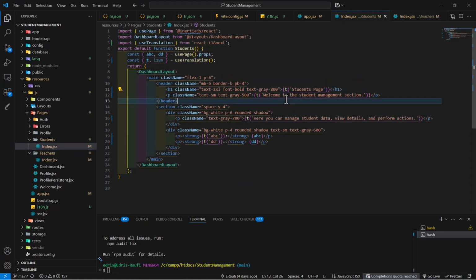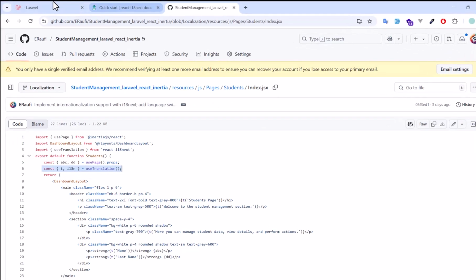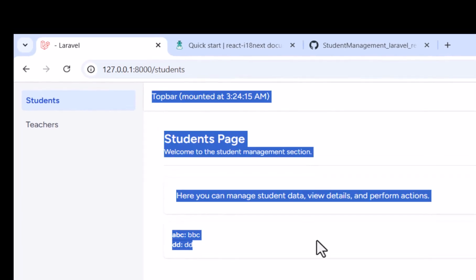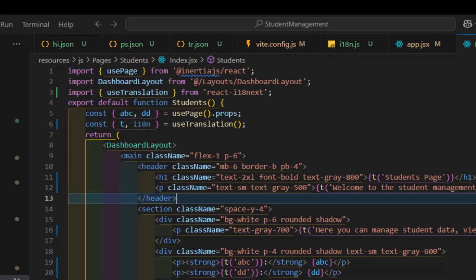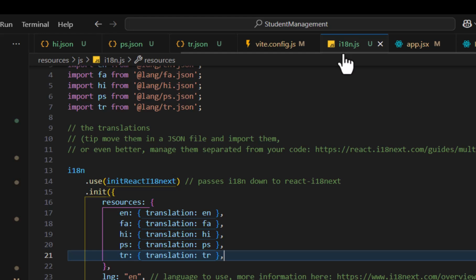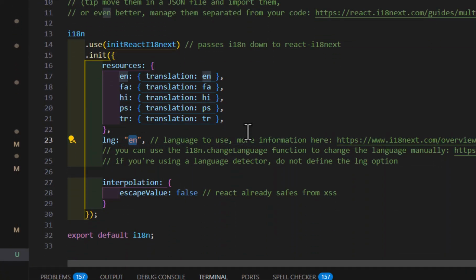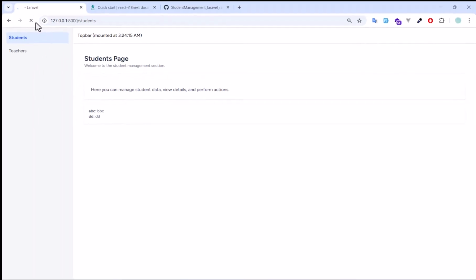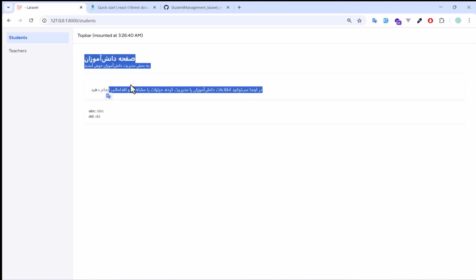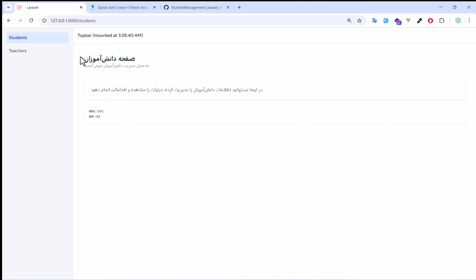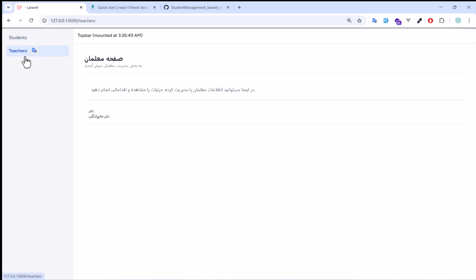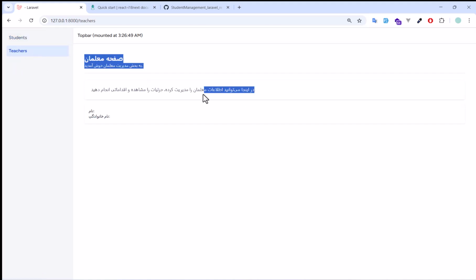Now, if I go to my project in here right now, it's showing English. But if I come to i18n.js and change language to something else, for example, Farsi, let's save this. And if I go now, all my pages, those texts that I wrapped with a t, they all change to Farsi. Same if I click teachers, it changed to Farsi.